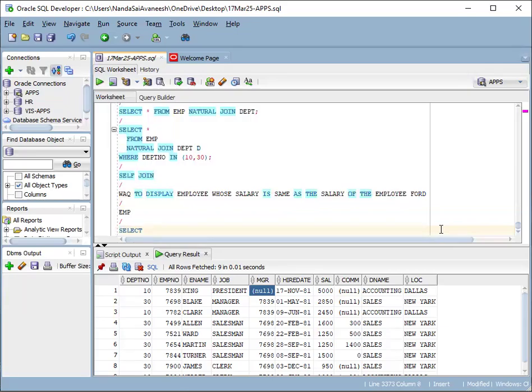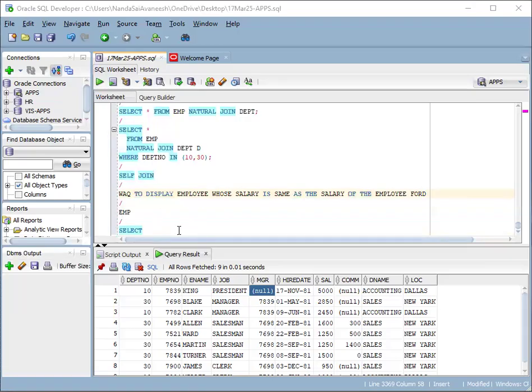Select. So what is our requirement here? To display the employees whose salary is the same as the salary of the employee Ford. So first of all, we need to find Ford's salary.